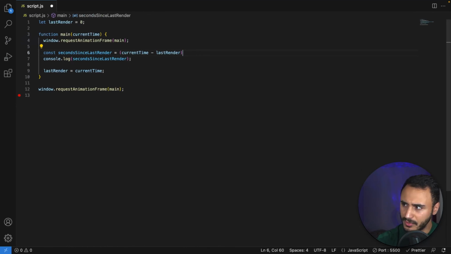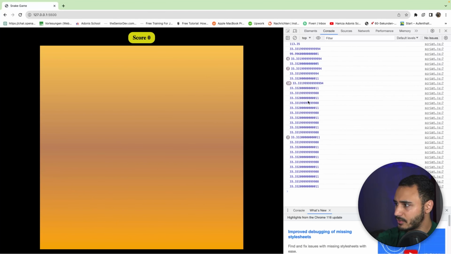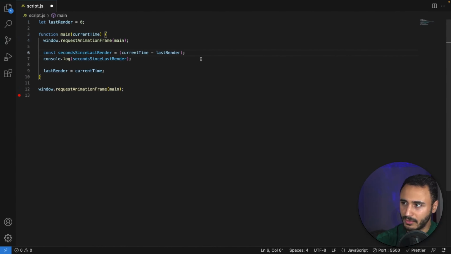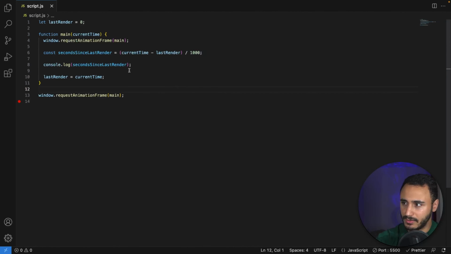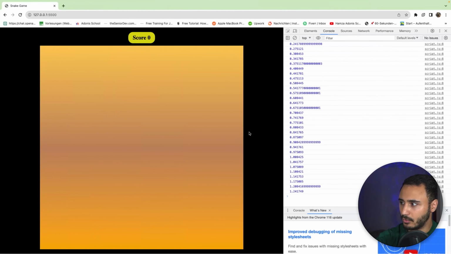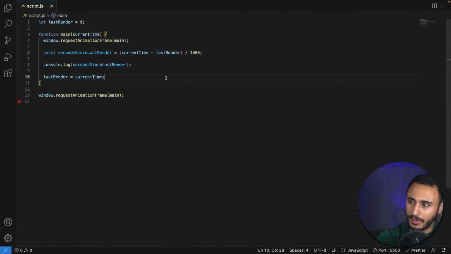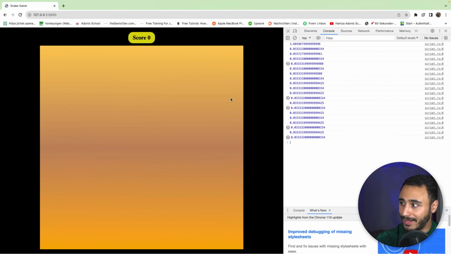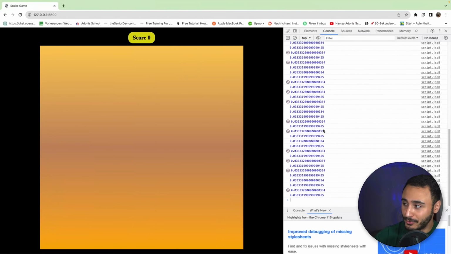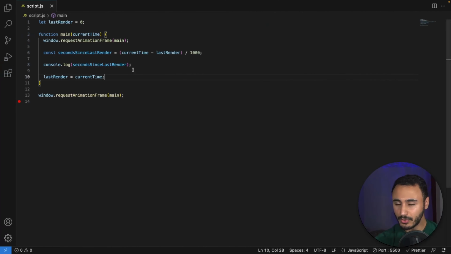Now, if I just remove this 1000, you will see that these numbers are gonna be like 33, right? These are in milliseconds, but we wanna keep them in seconds. And if you just remove this one, it will keep increasing, as you see, increasing till the end. Okay, that's why every single time we wanna reset it, right? And now what we are getting is 0.03, 0.03, and so on, right? So here's what we wanna do now.